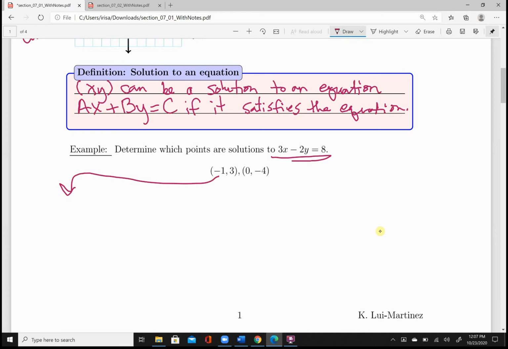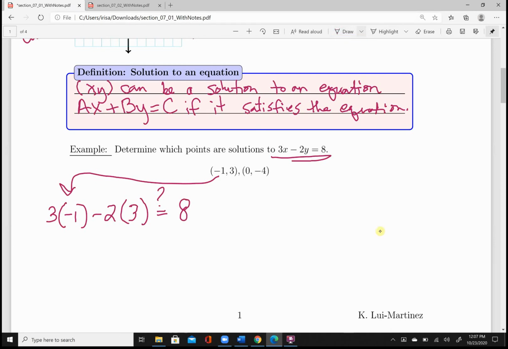So here's how you'll address the first one. Just go ahead and take your equation, and every time you see an x, plug in a -1 instead. So that'll look like 3 times -1 minus 2 times, what's your y value? It's a 3. So instead of a y, put in a 3. And does that equal 8? Well, that's what we're going to try and find out here. So upon simplifying the left-hand side of the equation, we essentially want to see if it equals 8. And if it does, then we'll say that -1, 3 satisfies the equation. Let's go ahead and see.